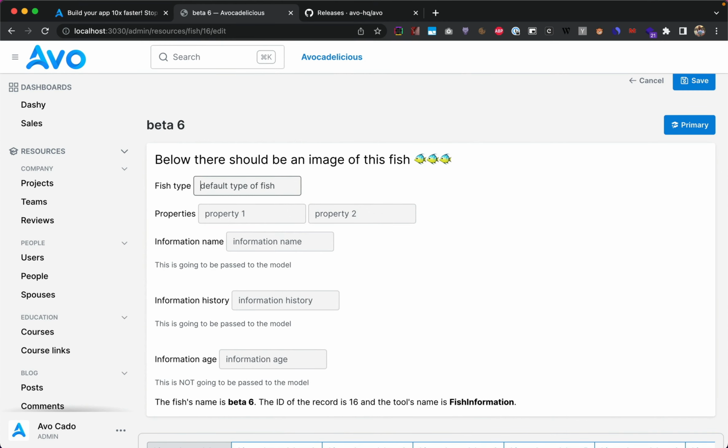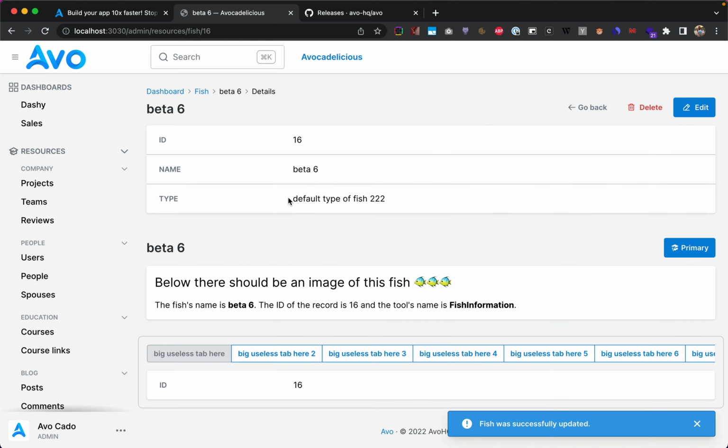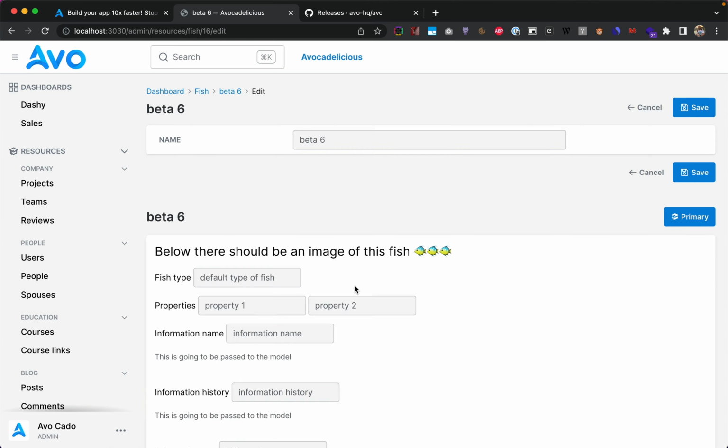Ignore for just a second that they are a little bit unstyled, but this is just to show that this works and you can build this for yourself. So now if I want to change the fish type to 222 and hit save, you'll see that the type has been overwritten in the database. So this is one thing that you can do, but you can do a lot more.